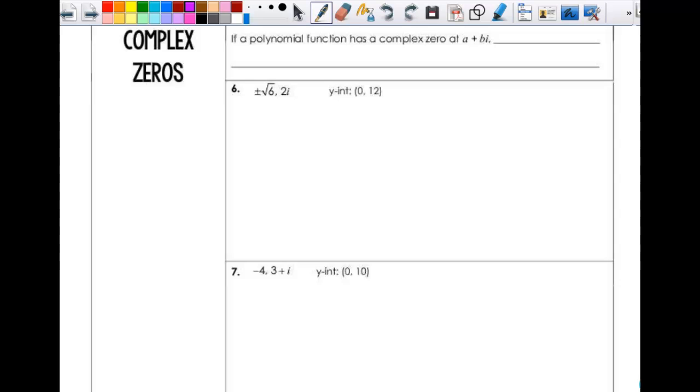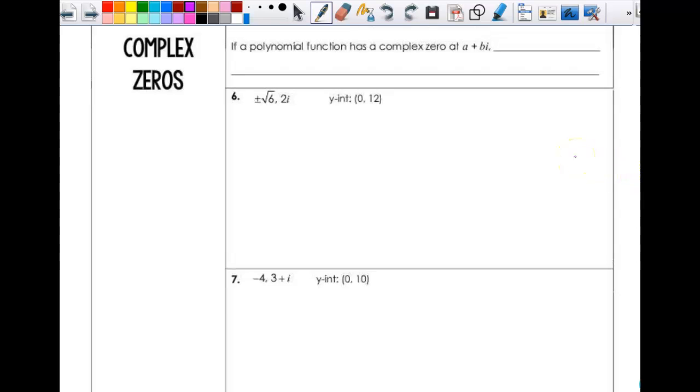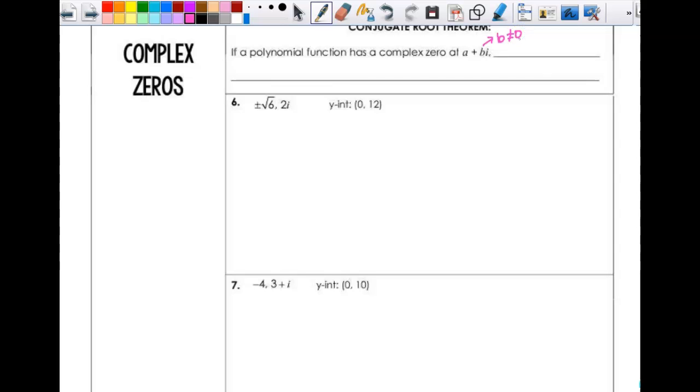All right. If a polynomial has a complex zero at a equals b plus i, and b cannot equal zero, because if b equals 0, then it's just a normal real number that we're used to. So if that happens, then its conjugate a minus bi is also a complex zero. So basically, you're not going to have just one zero or an odd number of zeros that are imaginary. You would have to have an even number because its pair has to be there.